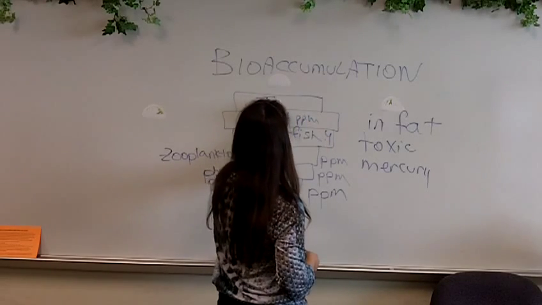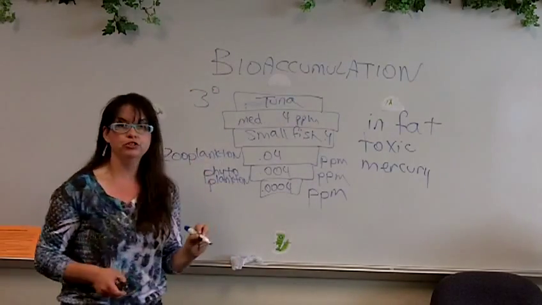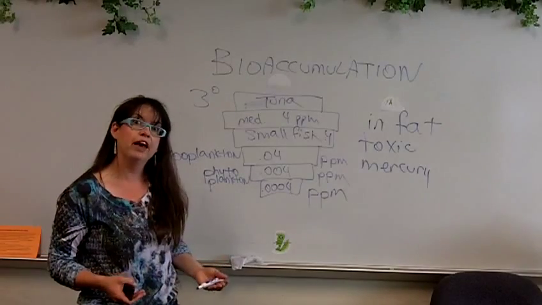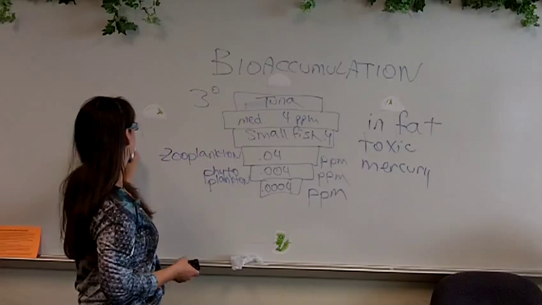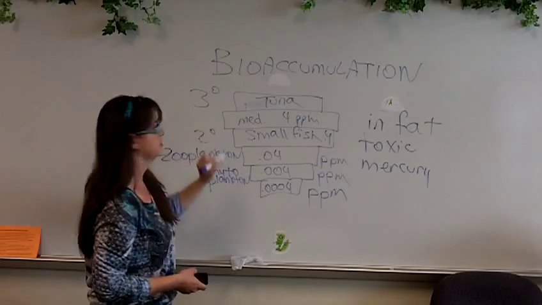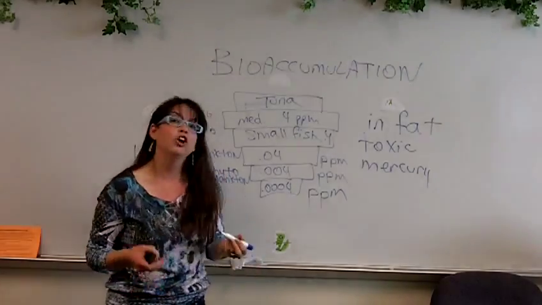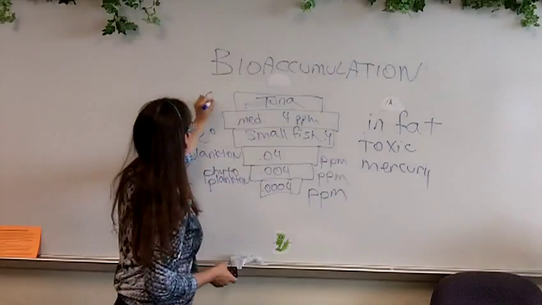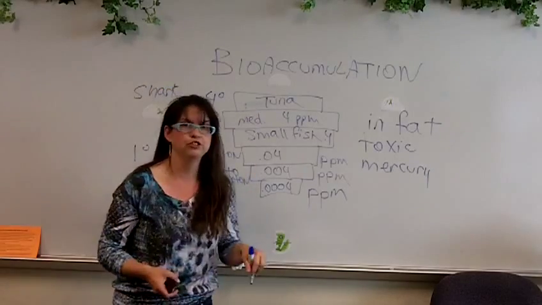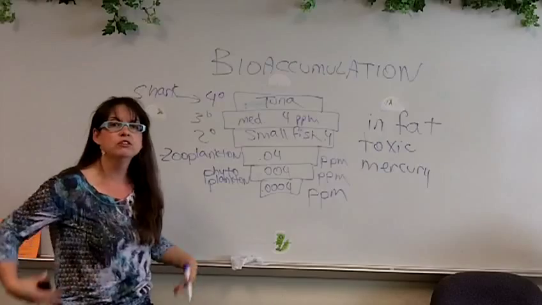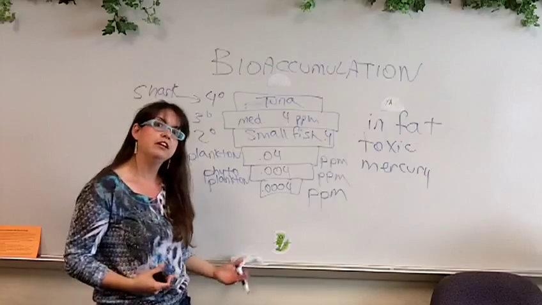And then we take it to tuna, because tuna is a tertiary feeder, which means that a primary would be the first animal that eats. So the first animal that eats an animal would be the zooplankton, that's a primary, and then a secondary is a small fish, a tertiary is a medium fish, and actually, I'm wrong, the tuna is a quaternary eater. So that just shows that tuna or shark, any of your top fish predators are going to have metals in their bodies, in their body fat, that have bioaccumulated as they've eaten up the food chain.